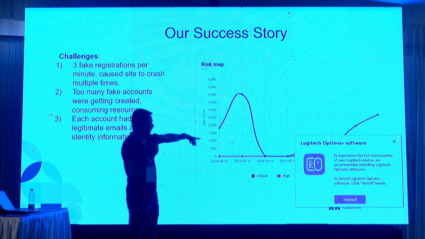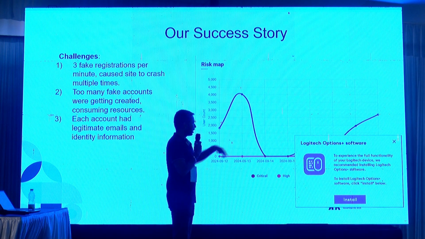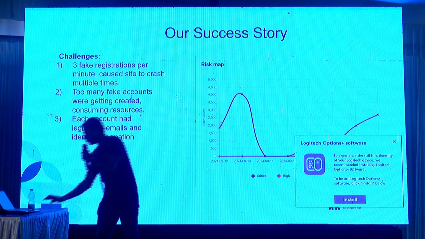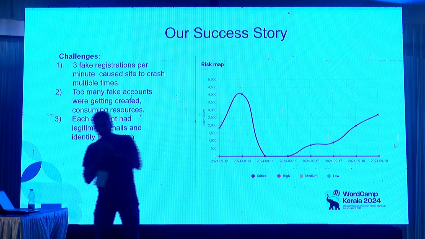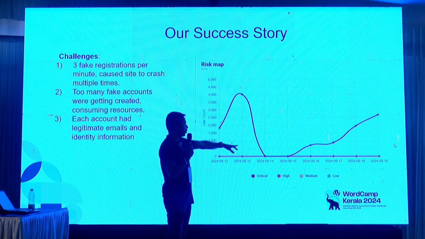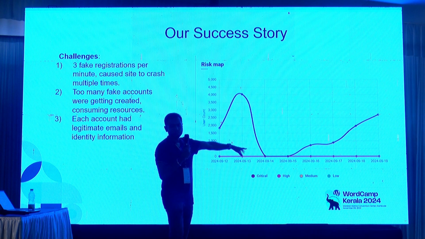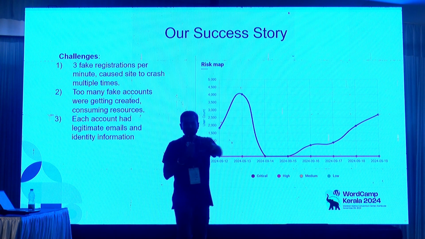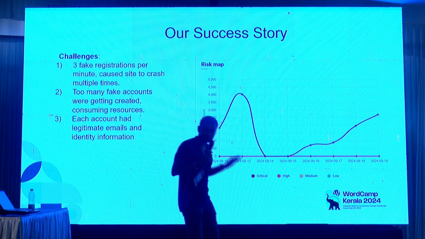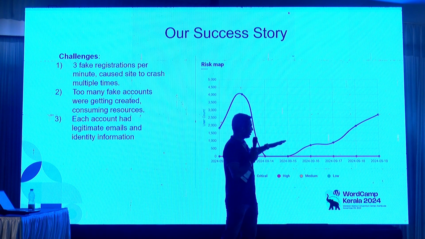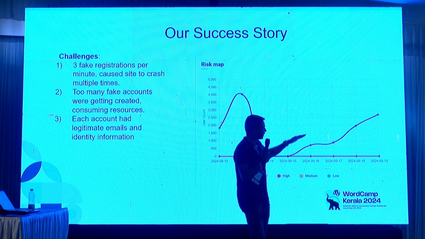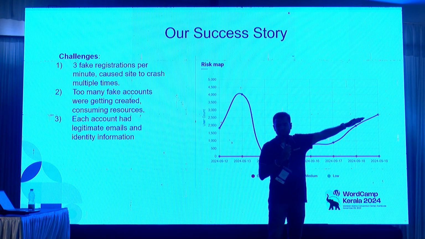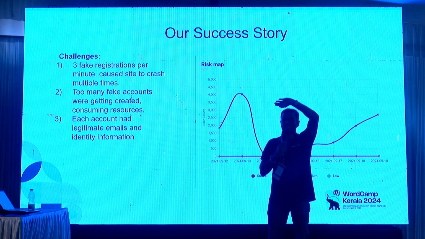And on 14th, they installed our plugin. And as soon as they installed it, the fake registrations dropped to 0. But the fraudster was a smart one. He tweaked the script a little. And again, the fake registrations started. And you can see that the time interval was changed, so the graph is slowly increasing and fake registrations are starting again. So they again had to go and change the policies.